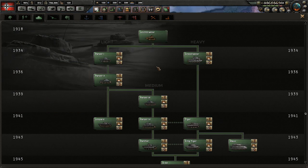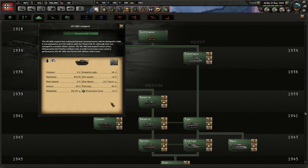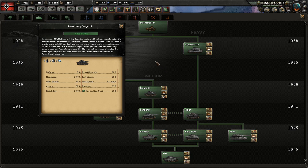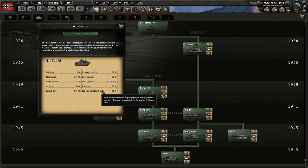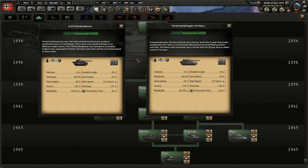Let's go over the different tank types. The reason you add tank battalions to a division is for extra armor and extra breakthrough. Light tanks offer the cheapest overall production cost and resources, and give the highest speed — up to 14 kilometers per hour at level 3. Medium tanks have higher breakthrough and armor and require tungsten. Heavy tanks require a large amount of resources, a very high production cost, and chromium, but provide the highest armor. The modern tank is a jack-of-all-trades: it has the speed of a light tank, the armor and chromium cost of a heavy, but a slightly cheaper production cost similar to a medium.